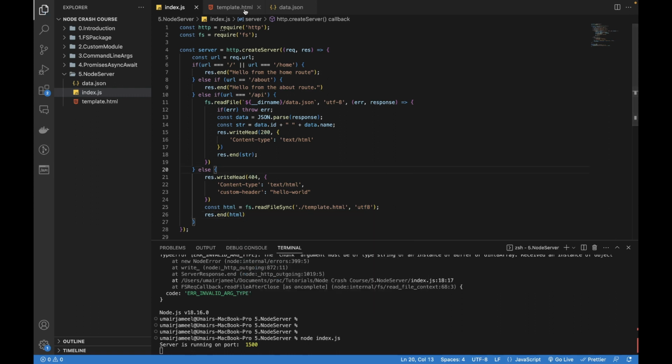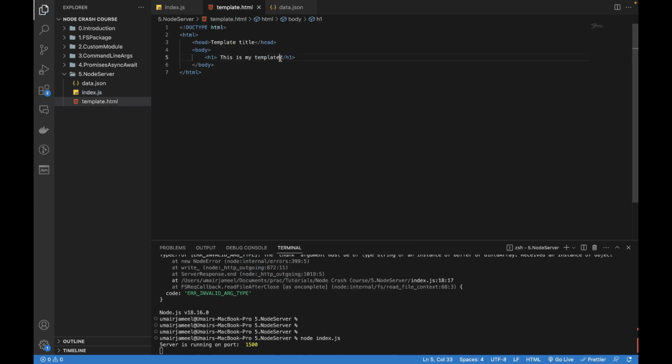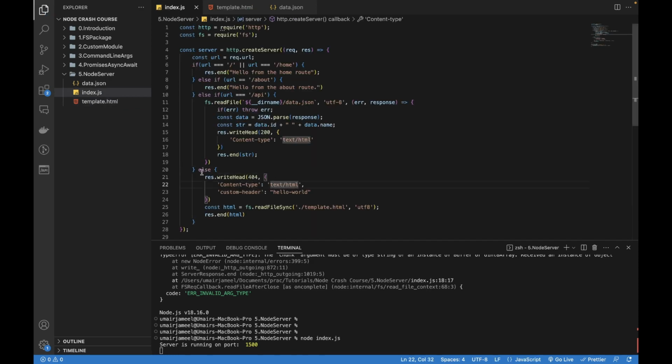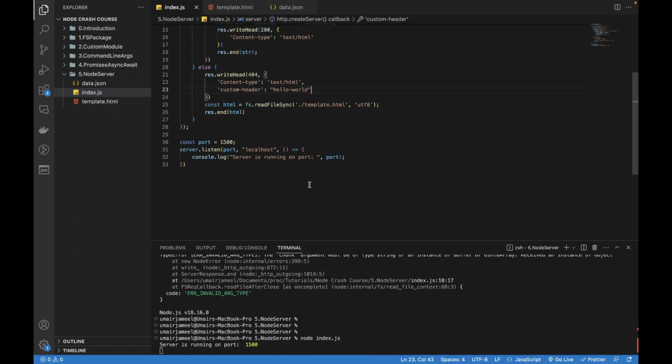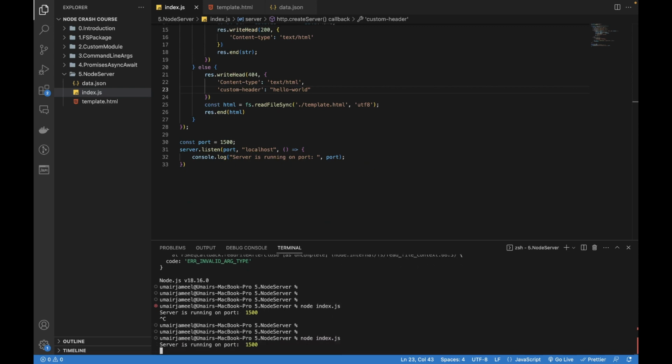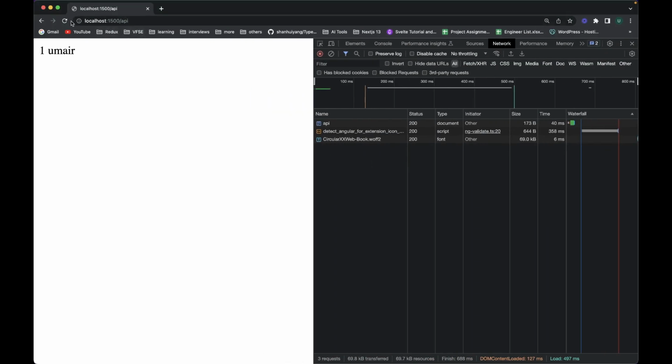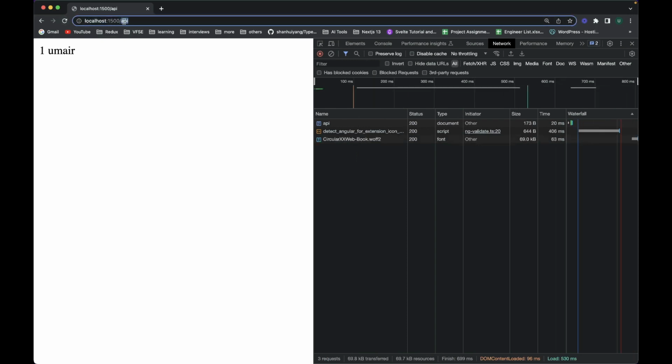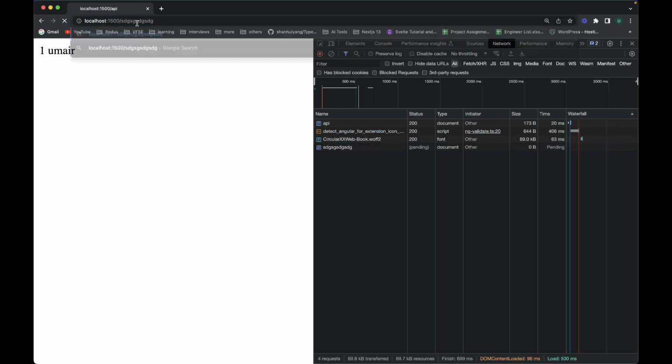So let's see if this works. Let's add page not found, because this is what we intend to do, because the else block should return a not found error. So now I'm going to rerun the server, refresh, and change the route, so anything which is not found.